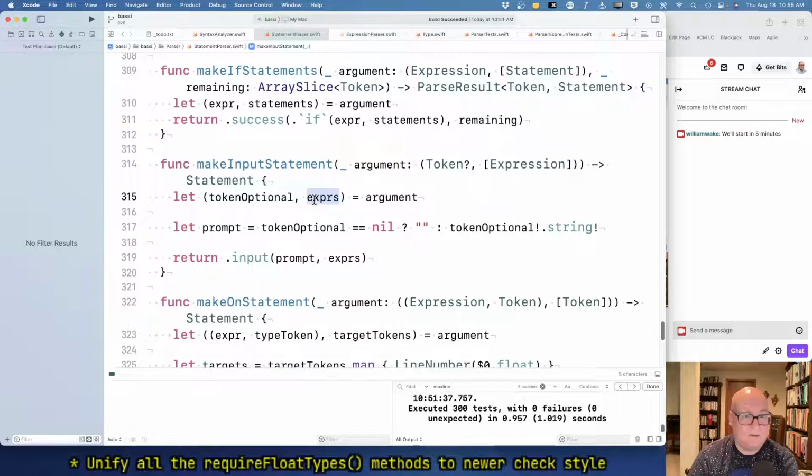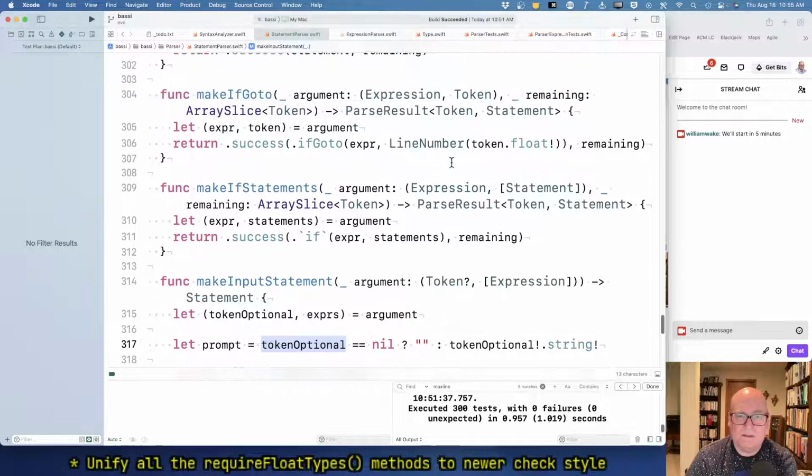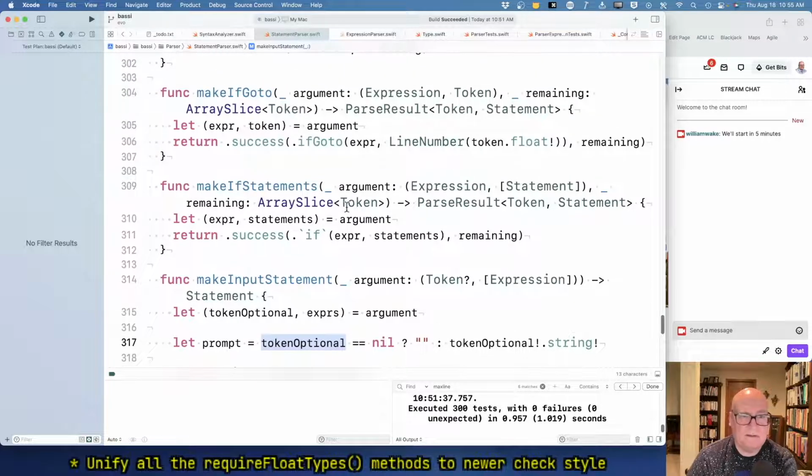This thing sets the prompt based on whether the token is present. And then this thing, it's really just peeling it apart.